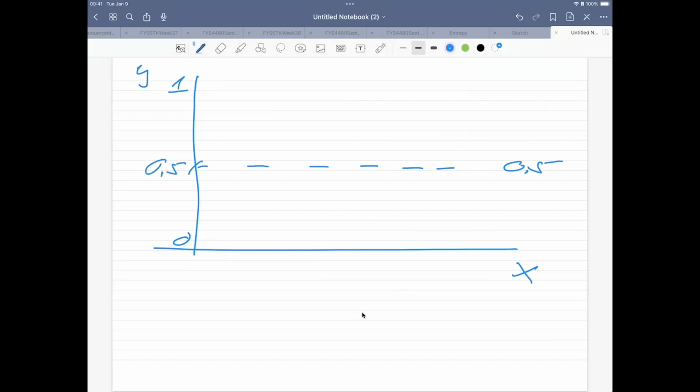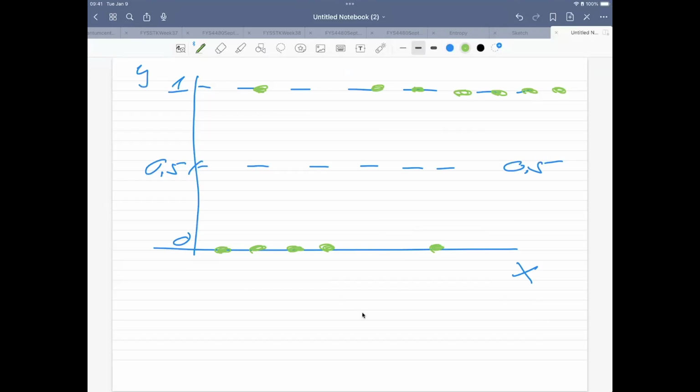And now I'm looking at my observations. So I have an observation here, I have an observation here, I have one here, and then there's one here. I may have another observation. So let's just draw a line here. I could have an observation here, but then I'm having most observations here.